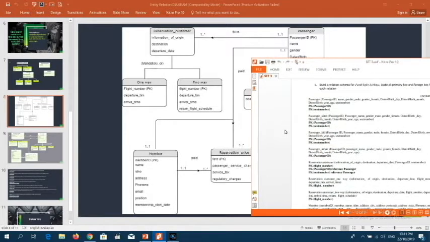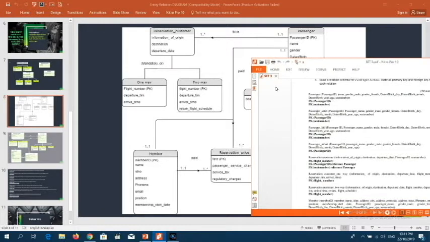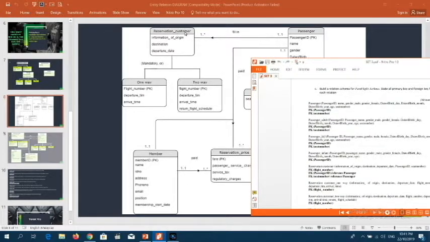Okay, the next one is reservation customer. As we can see, reservation customer also has a subclass.